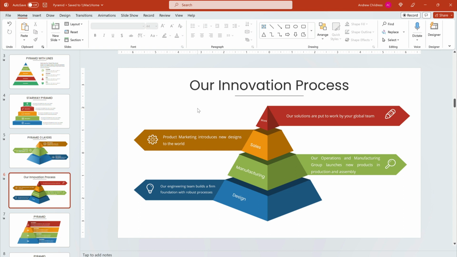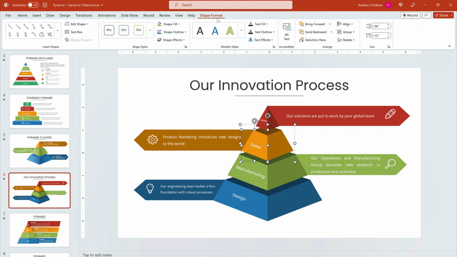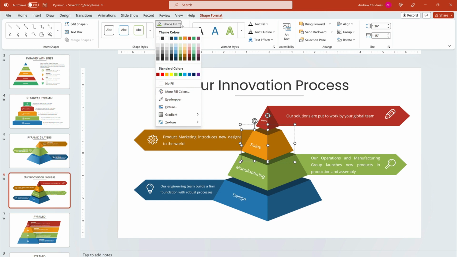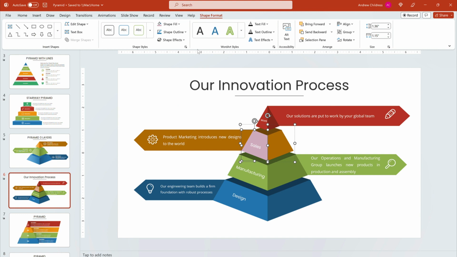Now we can make some design changes. For example, let's change the color of one of the sections. To begin, click on one of these flat panes to select it like this. Then come back up to the ribbon and click Shape Format. Then choose the Shape Fill dropdown, which is over here on the right. On the color chooser, pick a new shade and you'll see it preview onto the shape. Simply click on one of these thumbnails to apply a new shade to the selected shape.